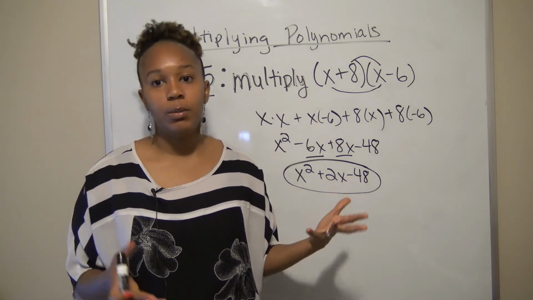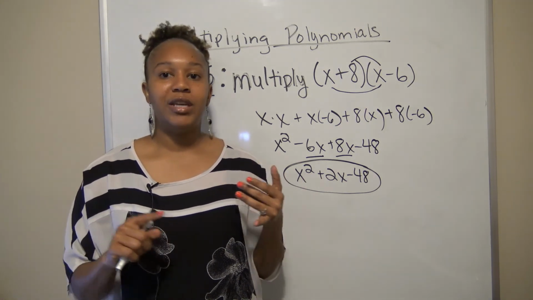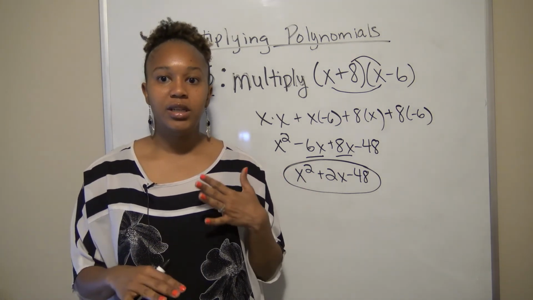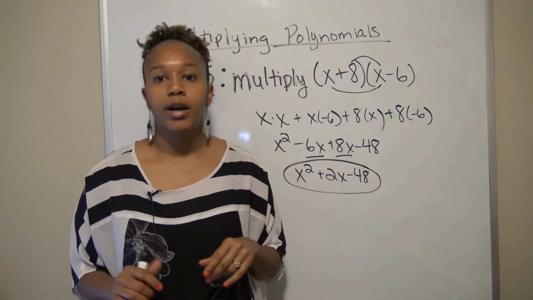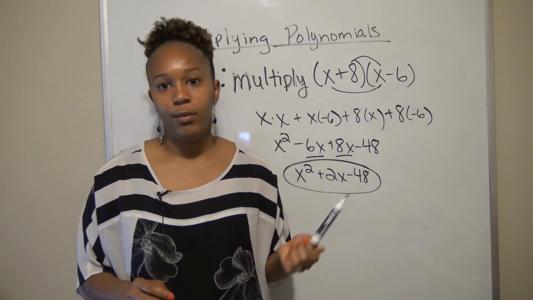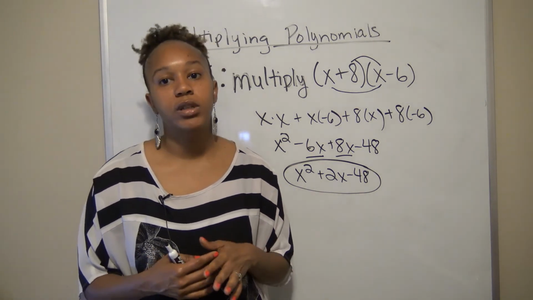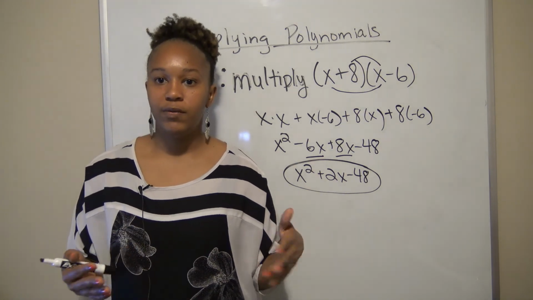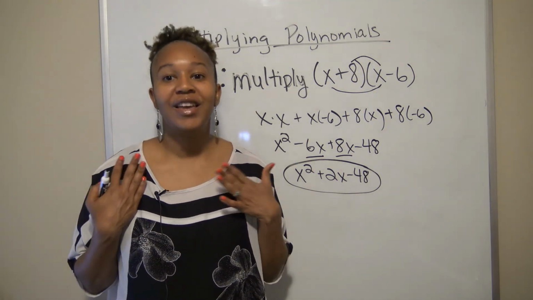And so this is how you multiply polynomials. We looked at multiplying monomials, a monomial times a monomial, and then a monomial times any size polynomial. We looked at how to use the distributive method, also how to use the box method and the FOIL method. So you can use whichever one makes you feel comfortable, whichever one you like the best. That's why I'm showing you different ways so you can figure out what works for you. My favorite personally is the box method.